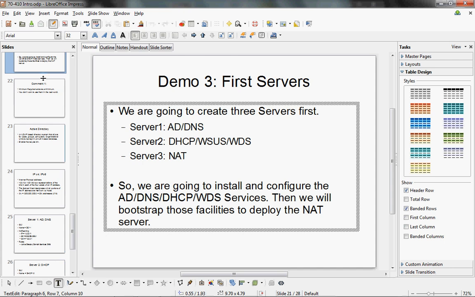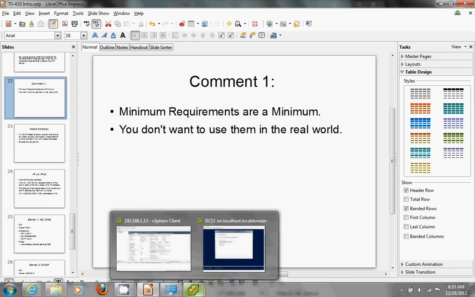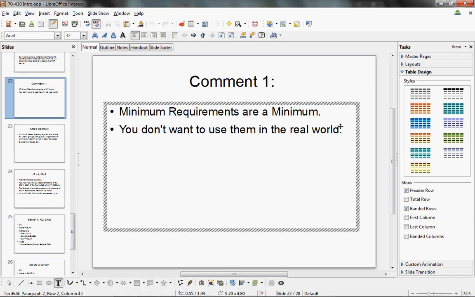The minimum requirements for Server 2012 are a 1.4 gigahertz processor, not 2.4, 1.4, 512 megabytes of memory, and 32 gigabytes of drive space.